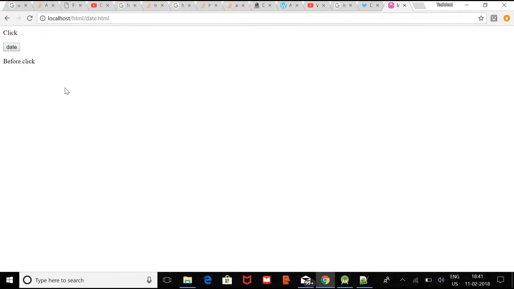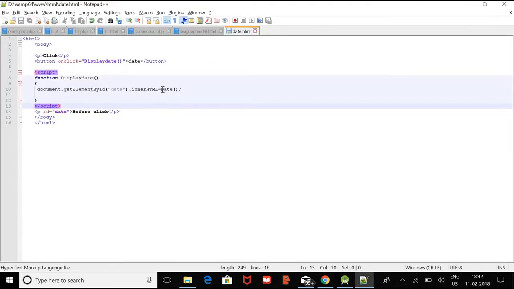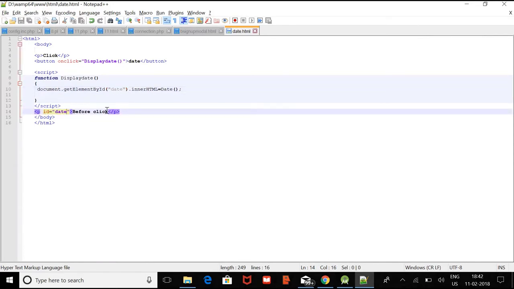So this is before click, and when I click on my button, it gives me today's day, the current month, this is today's date, the year, current time, and the time format, that is GMT plus 5:30. So this is how innerHTML works. When the date, the inbuilt function, is called, its value gets stored into the ID that we have created, that is this date. Whenever the button is clicked, the information that date is holding will be passed to this ID, and it will be displayed instead of this before click. So this is how innerHTML works.